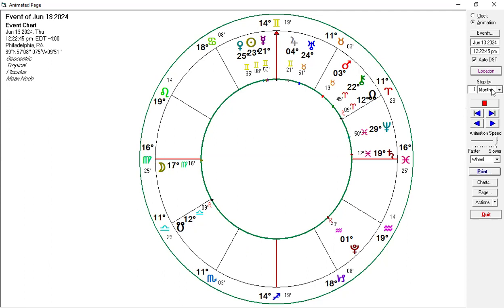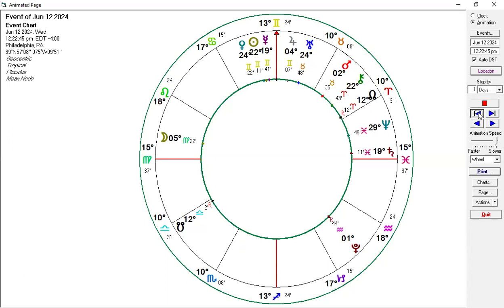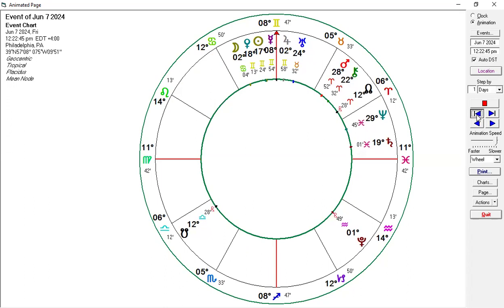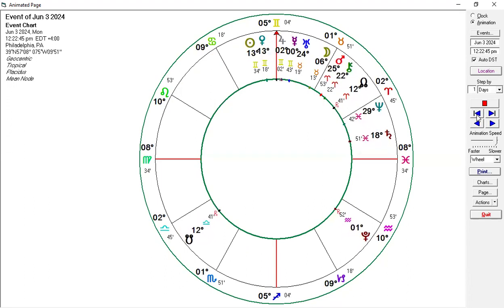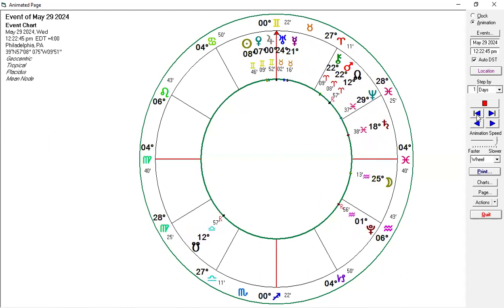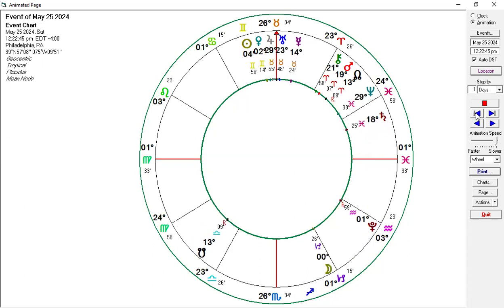Let's go just a couple days back and see it when they change together. We need to look at things, and then we need to look at what's coming ahead. All right, so let's see when Jupiter, look at the number 4 up here. We're going to go back and see when it actually goes into Gemini. Right there, May 29th. Maybe even the 28th. Yep, my grandma's birthday. Oh, it's still a little bit, okay, a little bit more. It just depends on the degree. All right, so 26. Okay, so it's 0 and then it's close to 10 there.